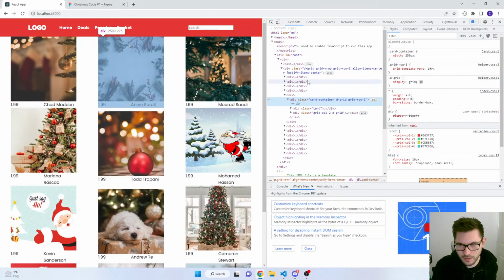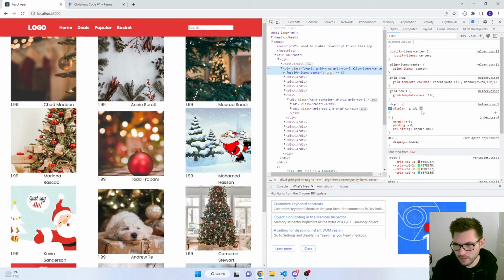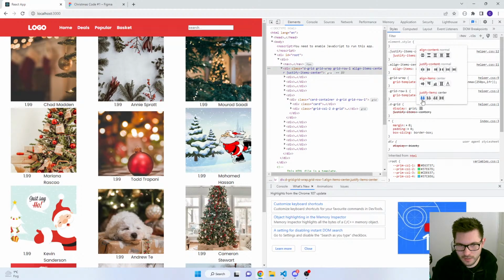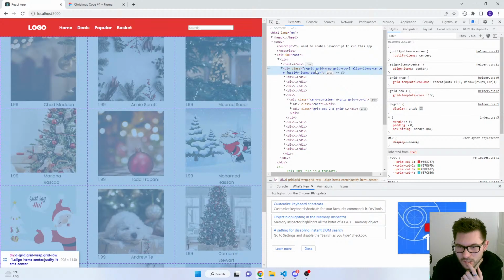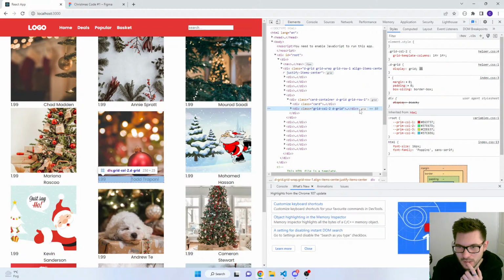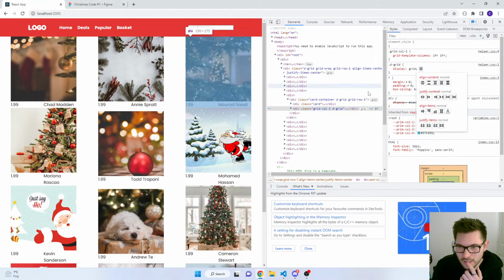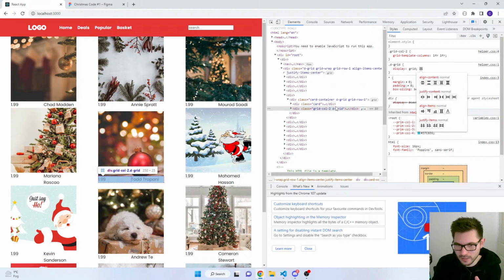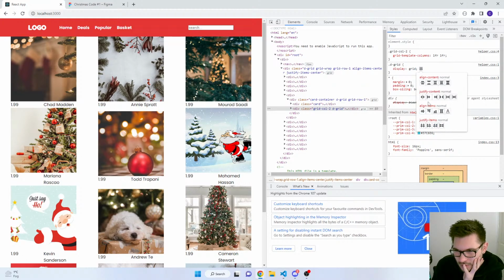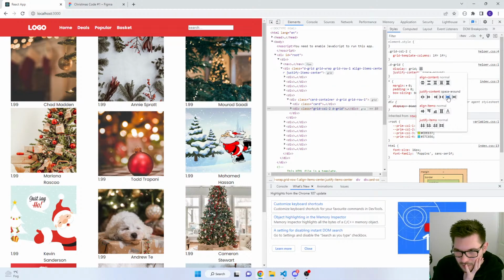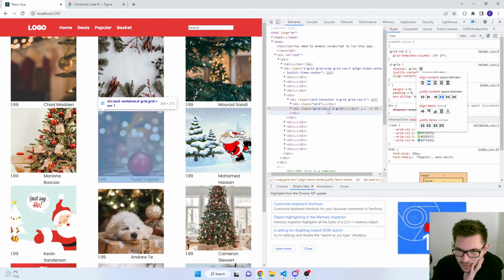Let me double check. So I've got this big grid here. If I go like that. Yeah, I don't want that actually. I think this is generally working. This one I need to do something with. I want the text to go like that. No. No. How do I want the text? I thought it was that one, to be honest, but maybe not.